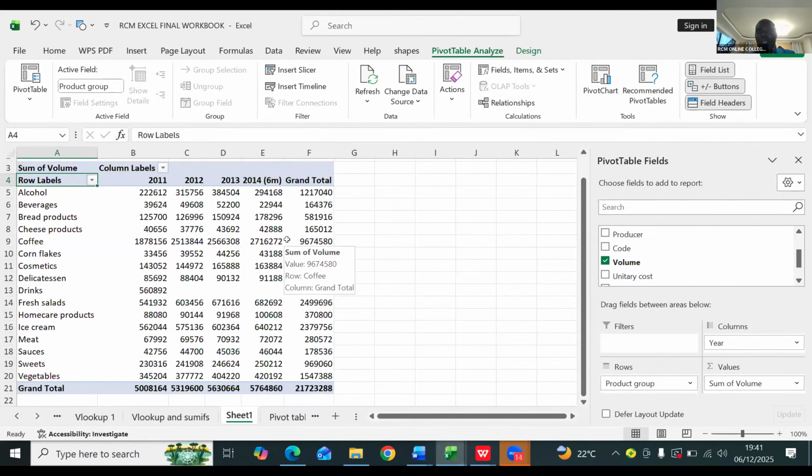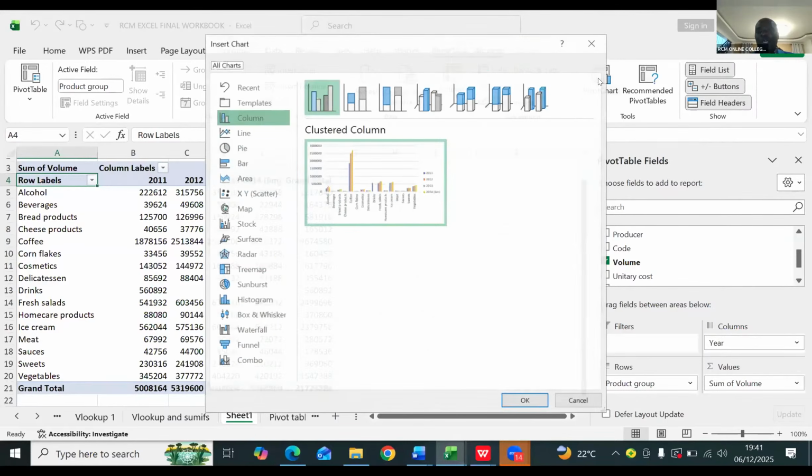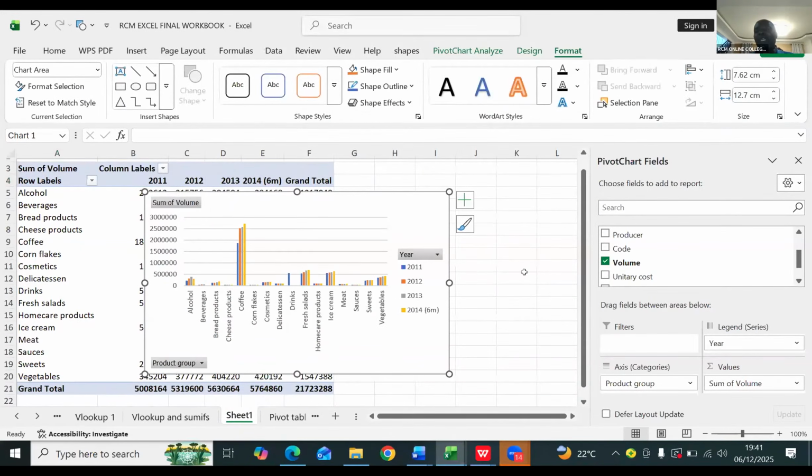You tell them then, as somebody who has gone to Excel classes at RCM, I'll be able to pivot this into a chart. So you do what we call a pivot chart. You click on this pivot chart, and then you see abracadabra has come. Then you say, okay, so it comes like that. Now I'm through with my pivoting. I can close these fields.